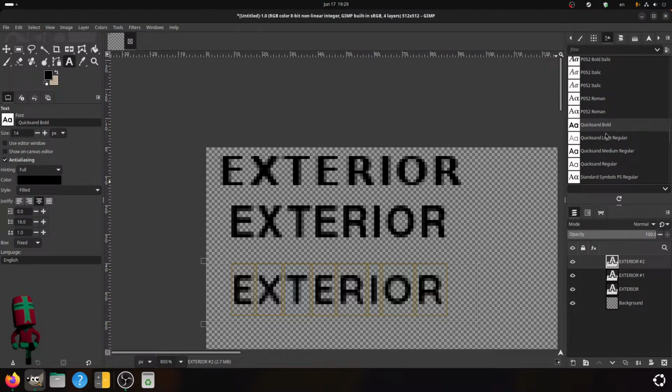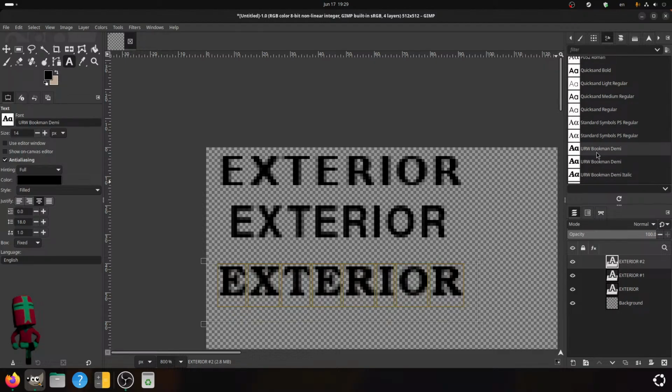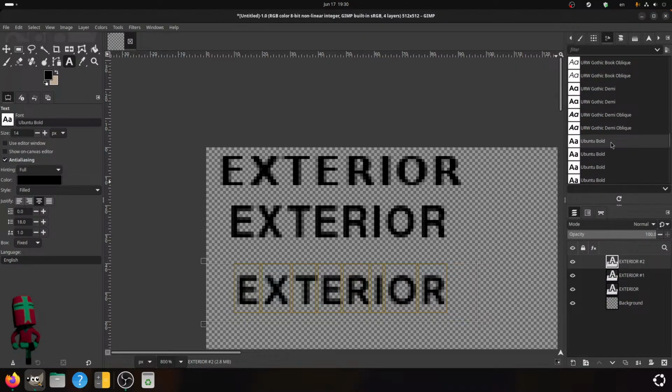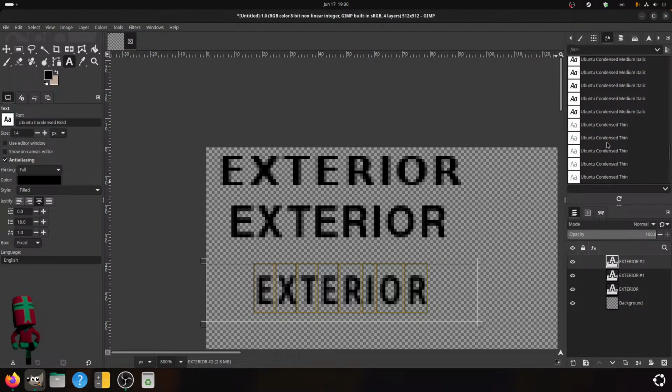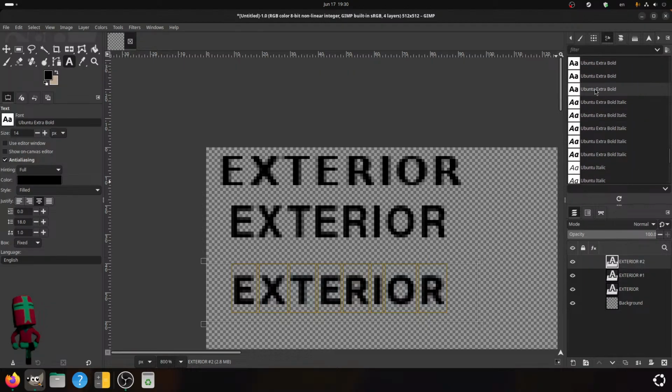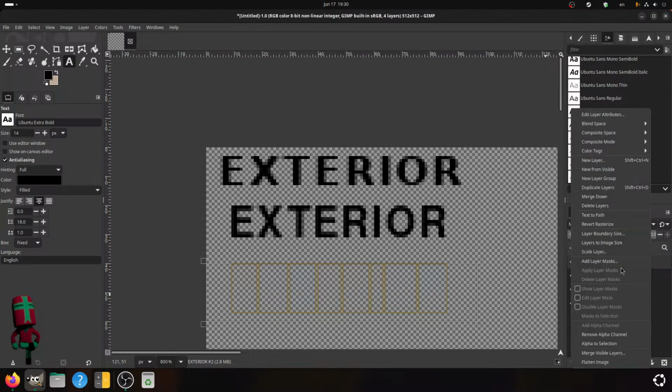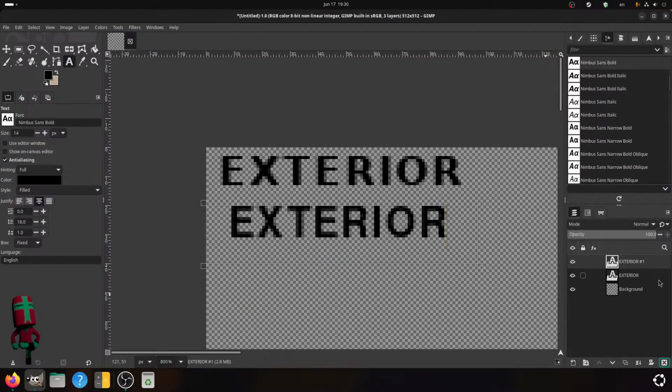Quicksand. Not really. This is way too fancy. I like Bookman, but it is way too fancy for this. No. Ah, yes, the Ubuntu fonts. Yeah, I think it's between this. I think it's between these two. Of course there is one. Don't be silly, Simax. Which one do we like better?